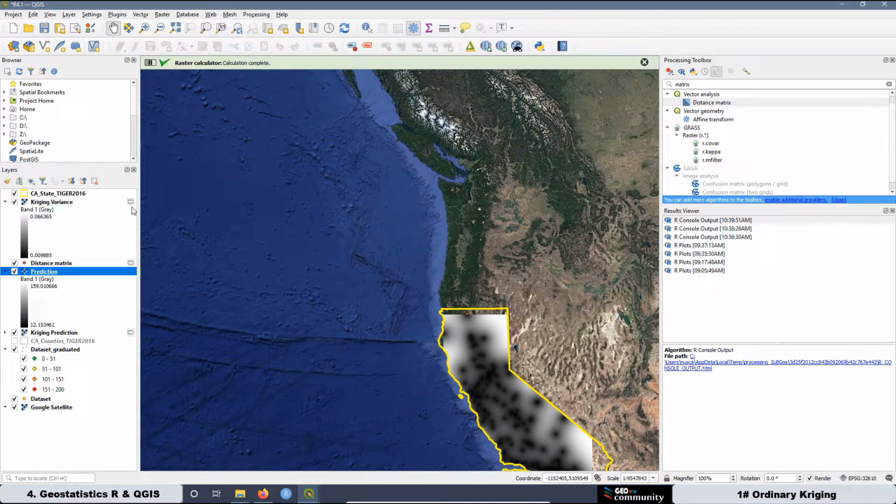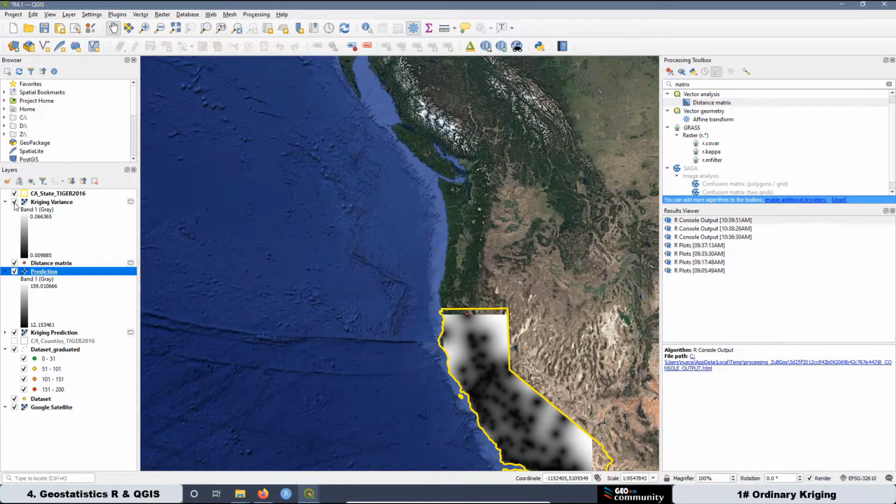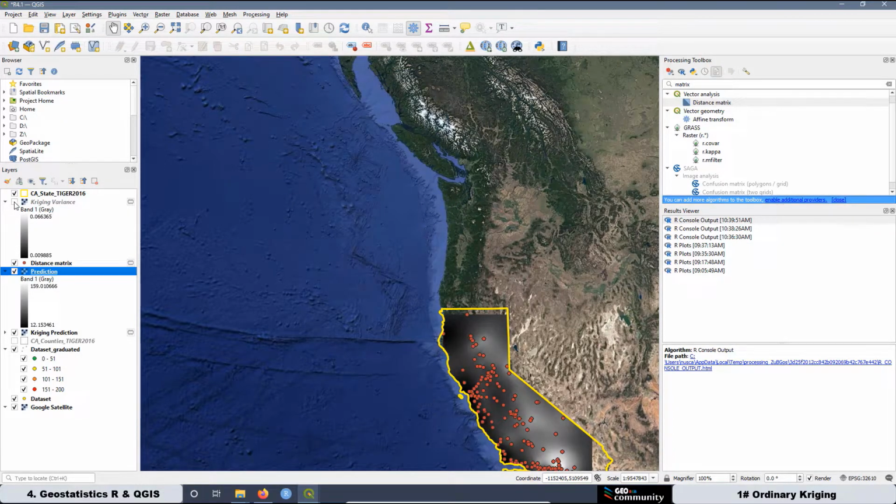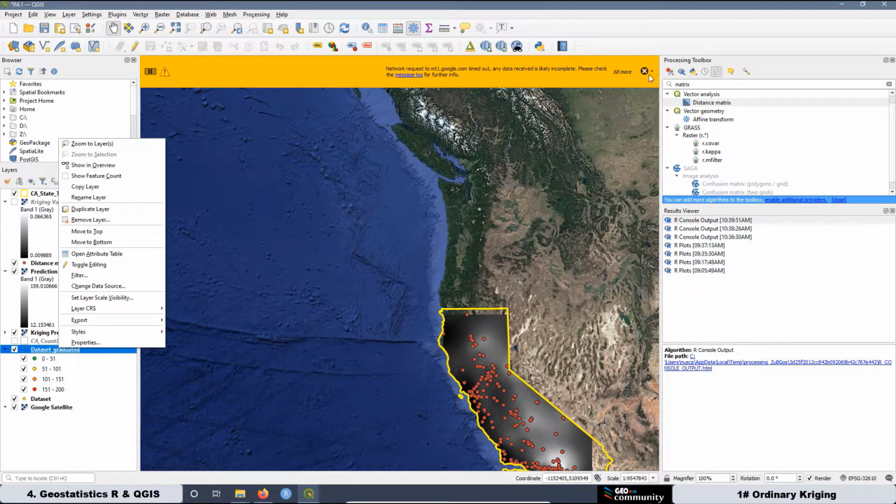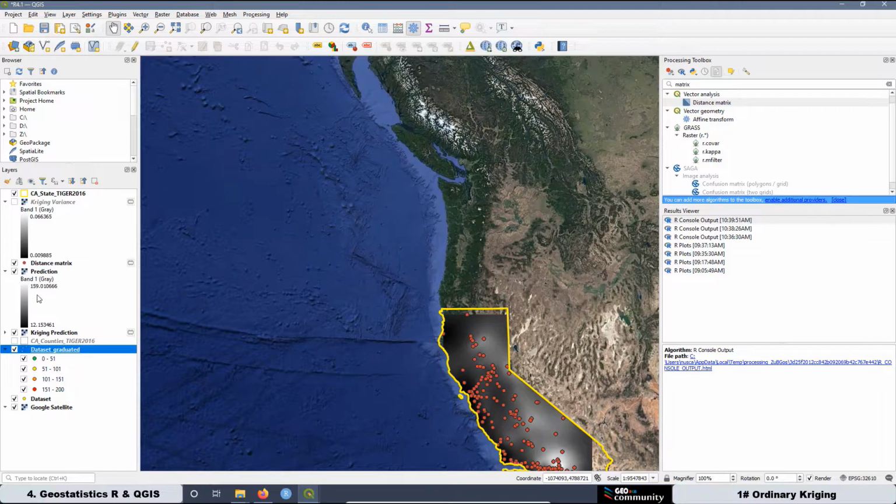The layer is already created. Predictions is this one, and now we can add the intervals. This layer goes from the minimum value 12.15 to the maximum value 159. Then if we check the data set, let me close this one here.